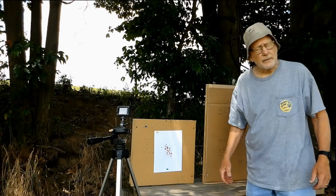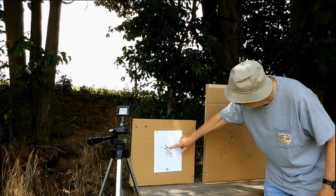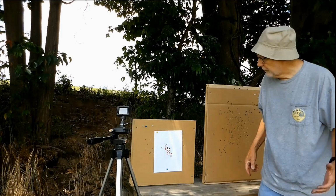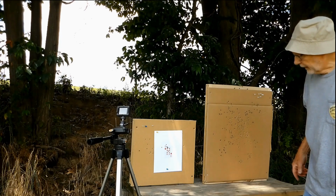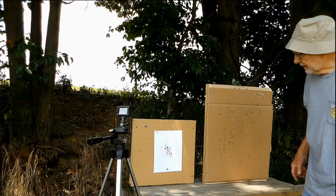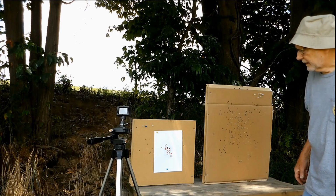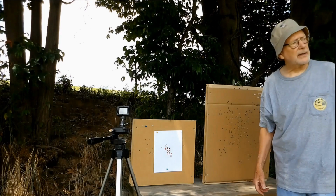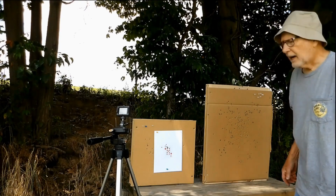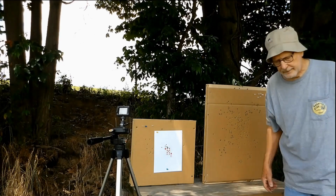Well, it looks like the cold bore shot was over there, and then the other four over there. It looks like I need to take it down a couple clicks, and maybe a couple clicks to the right as well. I imagine I was shooting this at 100 yards last time. So anyhow, we'll do that and put up some stuff down here to shoot at.